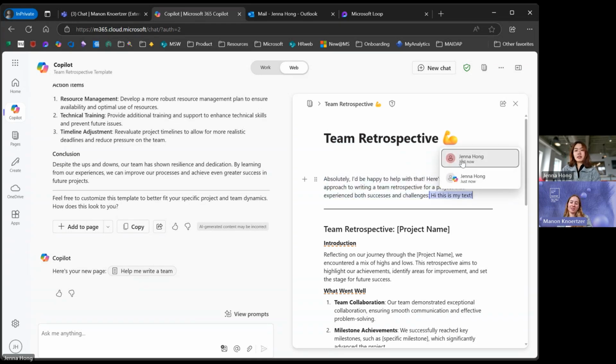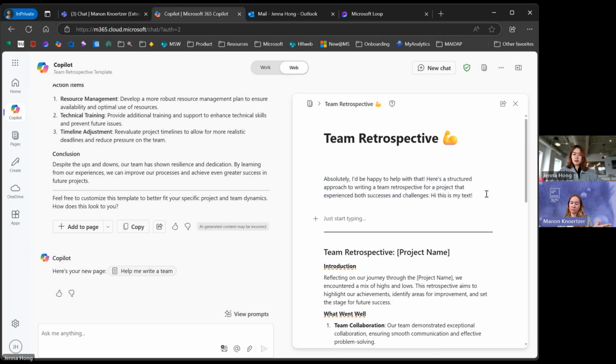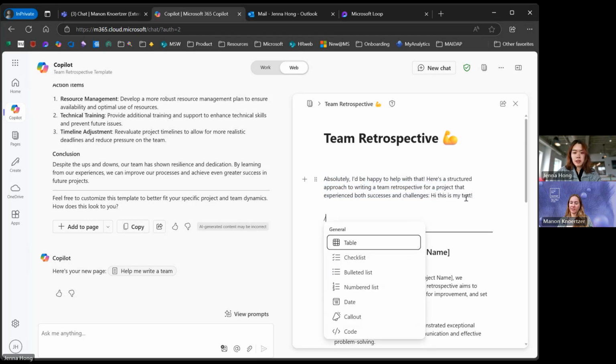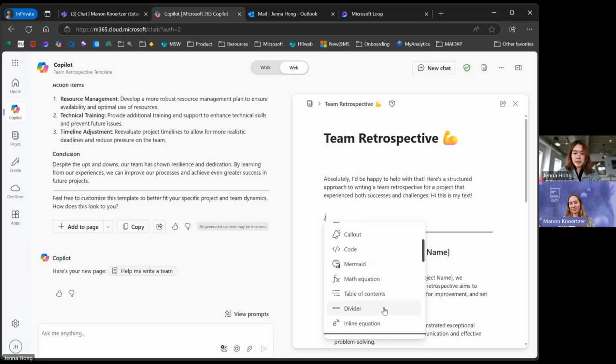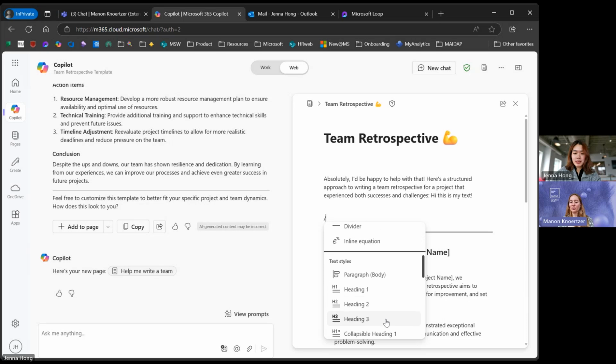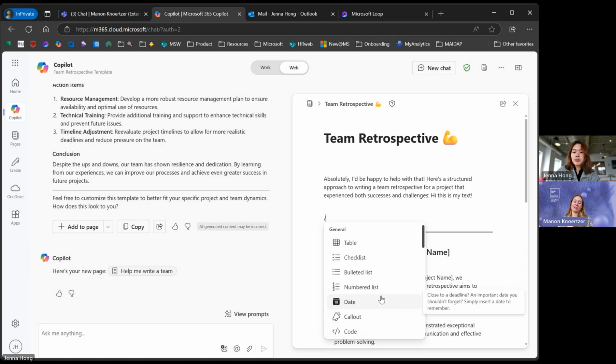And then there's a few other cool things you can do on this page. One of them is if you go anywhere on the page, you can do a forward slash. Yeah, and that'll pull up all these different types of content that you can bring into the page. So like tables, different kinds of formatting, Q&A, a callout. There's all sorts of things that you can do.